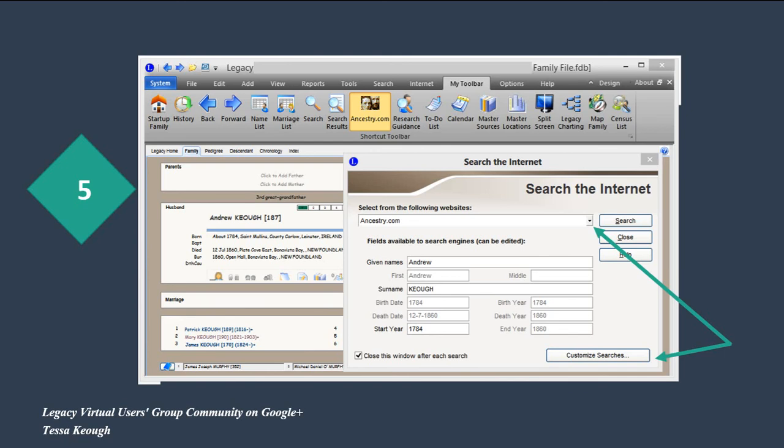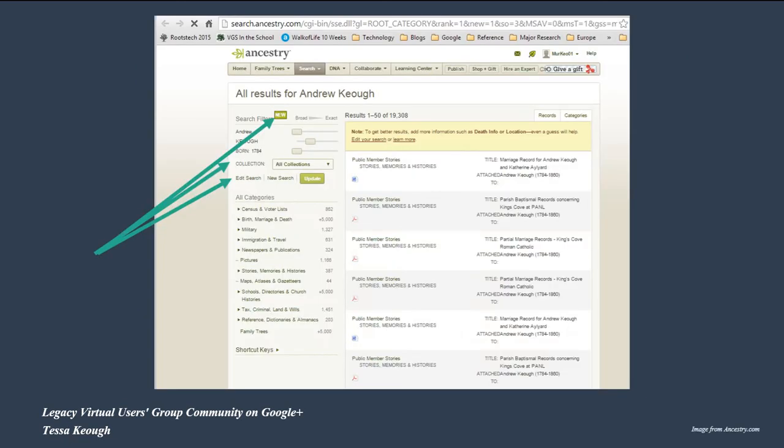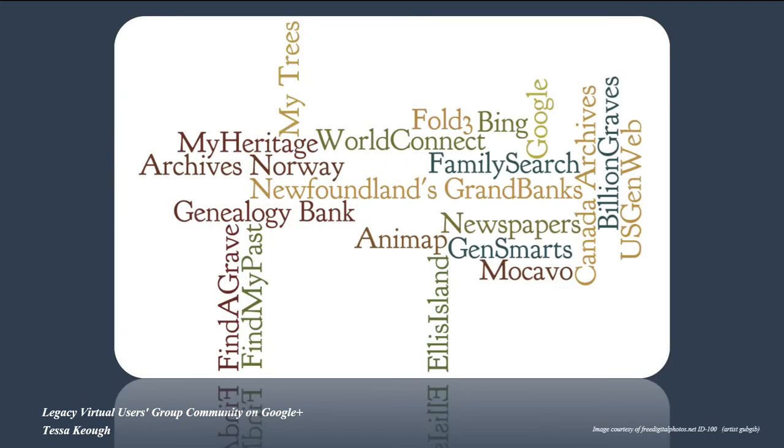And once I click on the search button in choice 5, I get my search results. Since you're here in the results, remember you can play with the filter sliders, limit the collections that are being searched, and edit your search. And if you didn't notice, this Search the Internet feature opened up in my Ancestry subscription, so I can save to my shoebox or use any of the other features in my Ancestry account. If you use Genealogy Bank, My Trees, Family Search, or Family Link, these are additional buttons on the Customize My Toolbar.